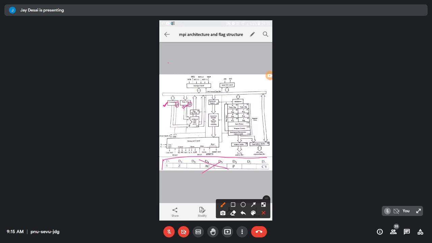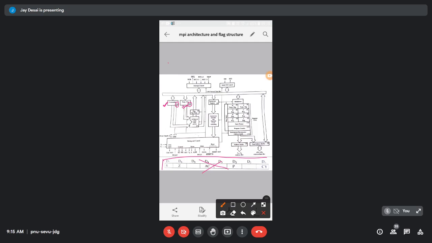So temporary register can also store 8-bit data, and accumulator can also store 8-bit data. But what is the difference? Accumulator comes in the category of special purpose temporary register. The reason I already explained in the class. Why is the accumulator put in the category of special purpose? Because 95% of your microprocessor instructions work with the accumulator only.